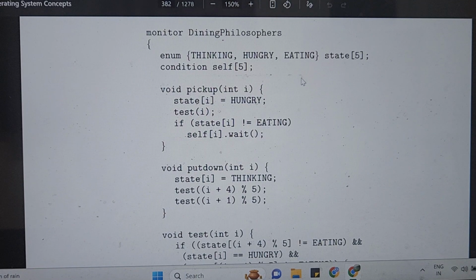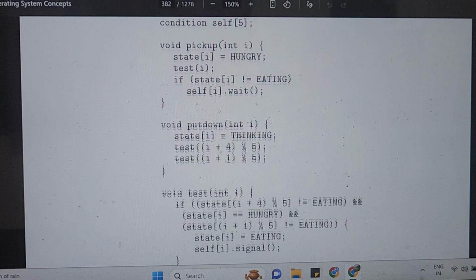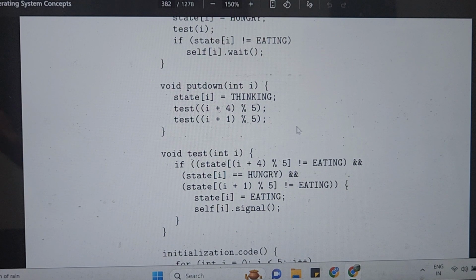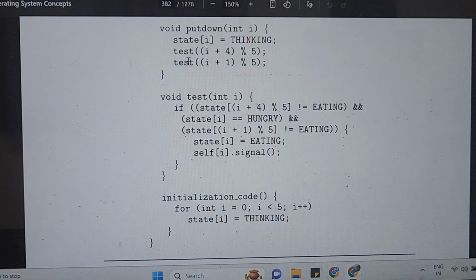So when one person is finished with the resource and is going, they do a wake up kind of a thing to one of the guys who's waiting. That is exactly it. When I finish eating, I will call the test function for both my left neighbor and right neighbor, so that if they had been waiting because I was using the chopstick, they will be notified. The signal will go to their self semaphore. They will be able to use the chopstick. This is how we are able to deal with the starvation part.